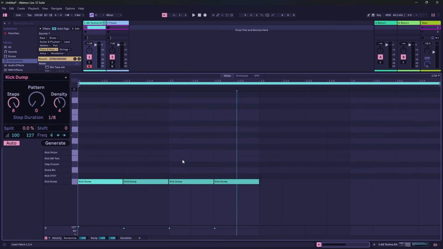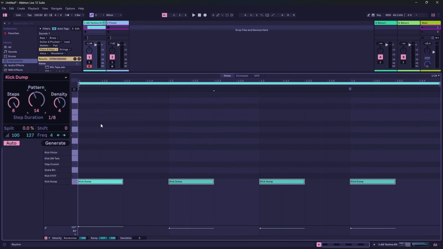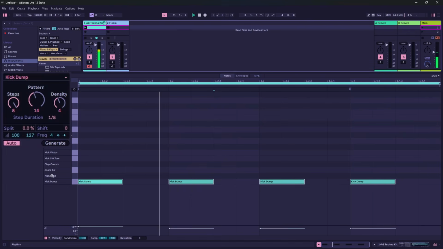Now, why am I showing you this? So let's say that you want to create a 4 on the floor. Now we know that the last step is the reference. So the only thing I need to do is to put the last step on the last beat. So if I keep going up, at some point, it's just going to be there. And once we are here, I know that I just need to go to the pattern and then find the possibility that gives us a 4 on the floor. And if we play it back, we get that 4 on the floor. That's it. You need to always use the last step as a reference.